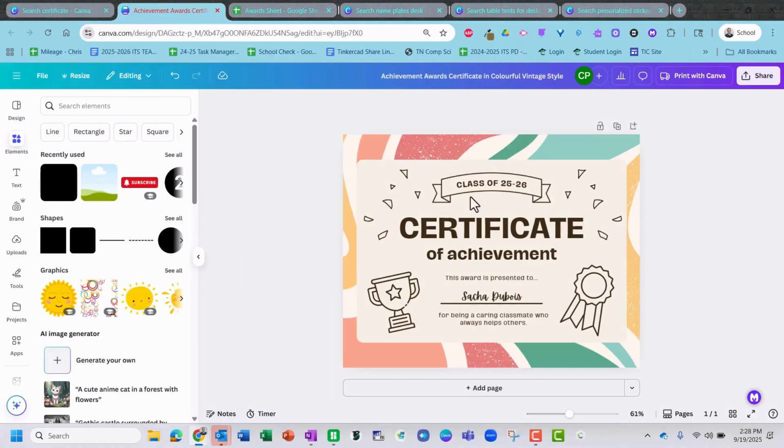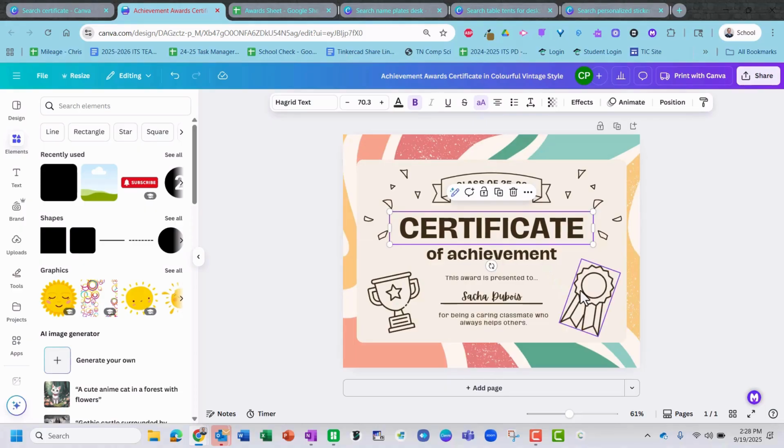I want to, one, update it so it has the right school year on it, and two, there are parts I want to keep. Notice as I go over this, if you're not familiar with Canva, as I hover over these things, it's going to highlight it in a purple or blue box. Anything that is there I can click on and either delete it, change the size, or modify it. In this case, I can modify it by changing the words. I don't really want to change any of these things.